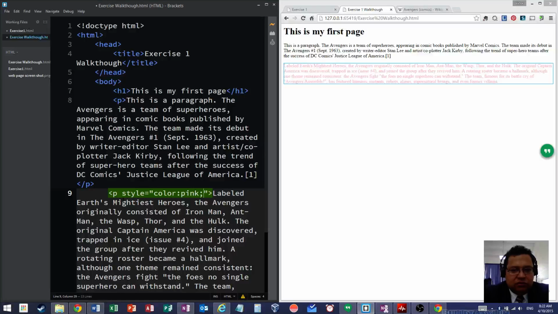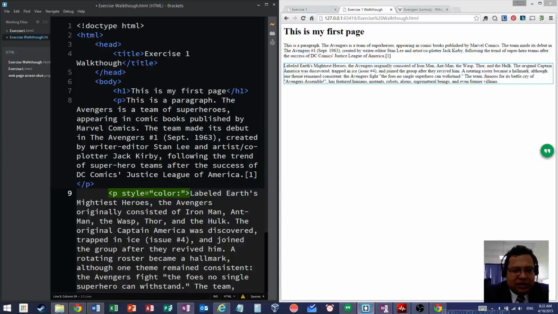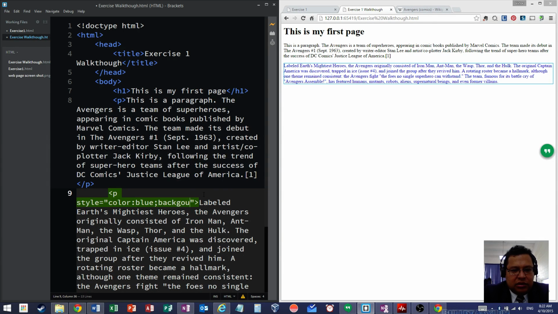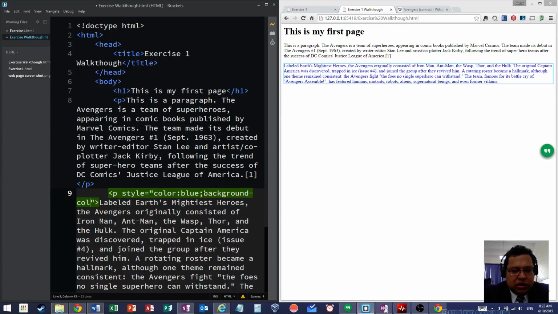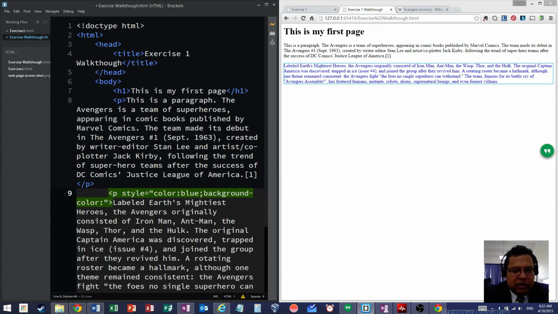There you go. You can see the text change from black to pink, and actually the text should be blue, colon, and the background color should be pink, and colon.